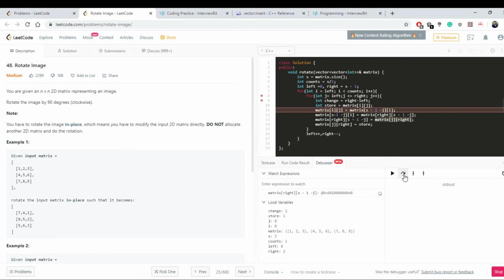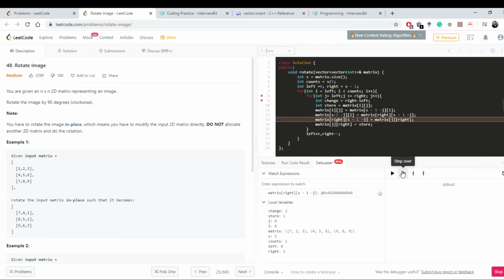So basically, this should become... we have 1, so this should become 7. Which it does. Then 7 now needs to be replaced by the 9.